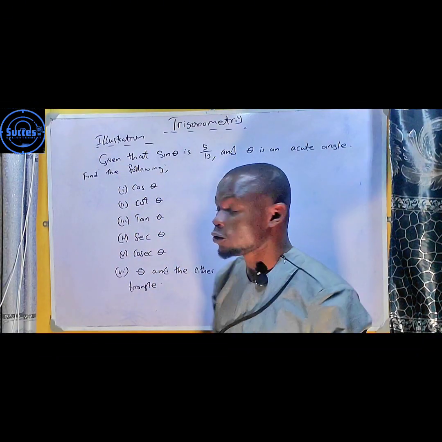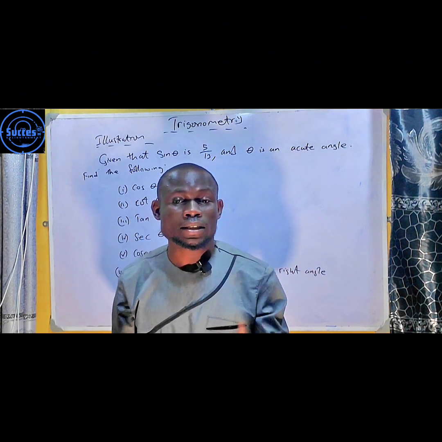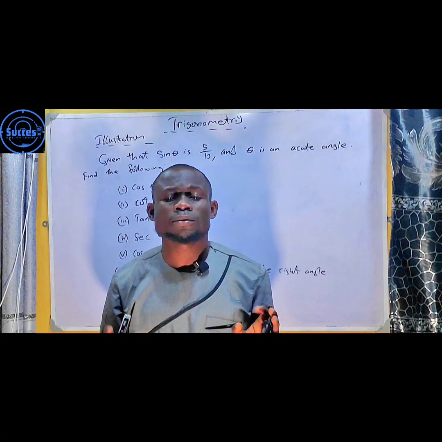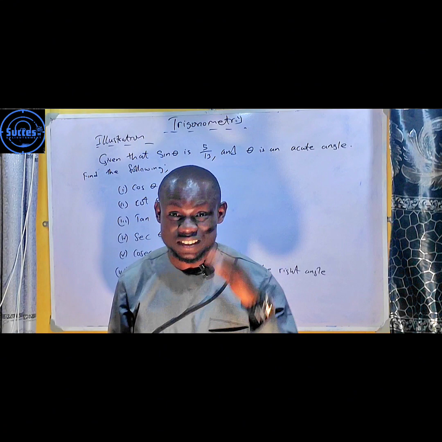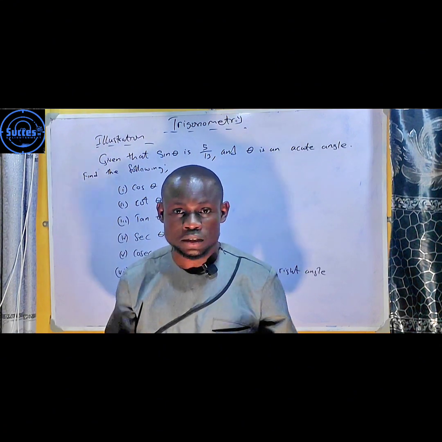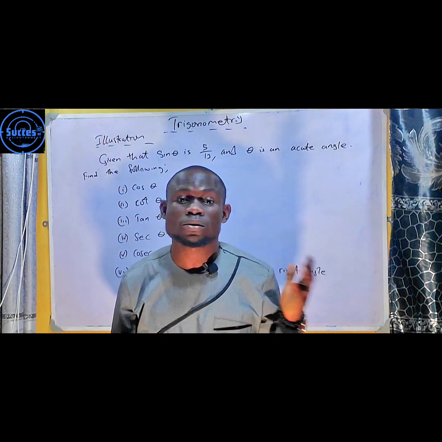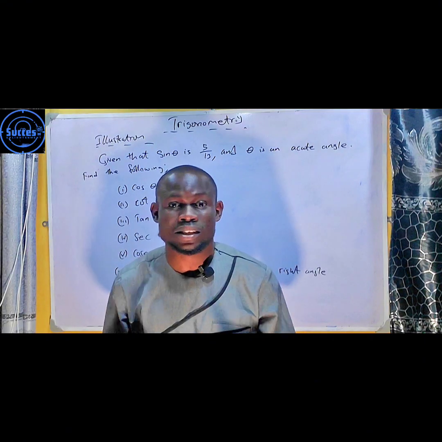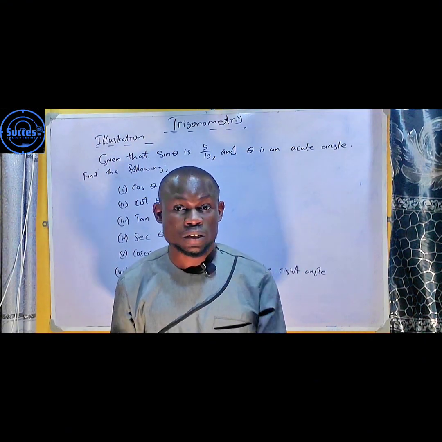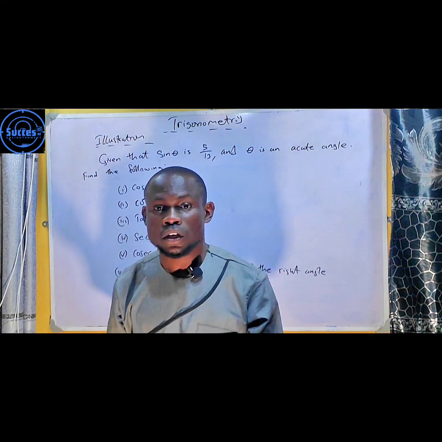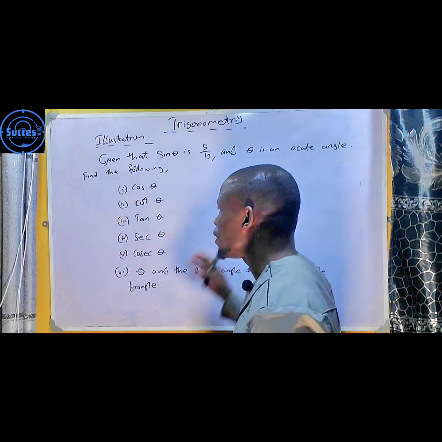Let's do some basic trigonometry illustrations. Here we have the first illustration we'll be dealing with. In mathematics, the first thing you have to do is understand the question. Just imagine you are given a task and you don't even know what the task is all about, and you go about starting it. Automatically you are setting yourself up for failure. So the first thing here is you have to digest this question.